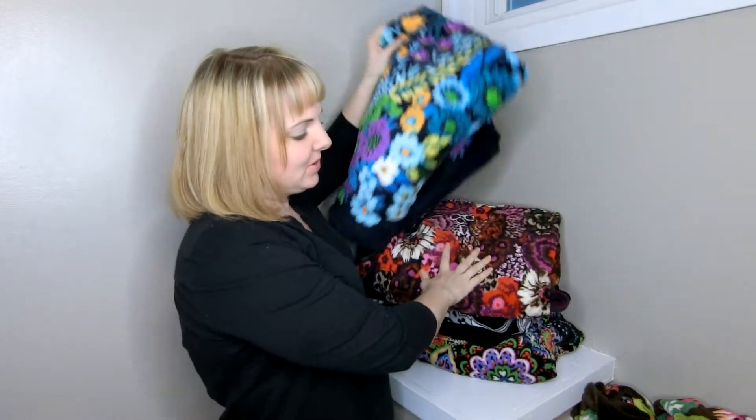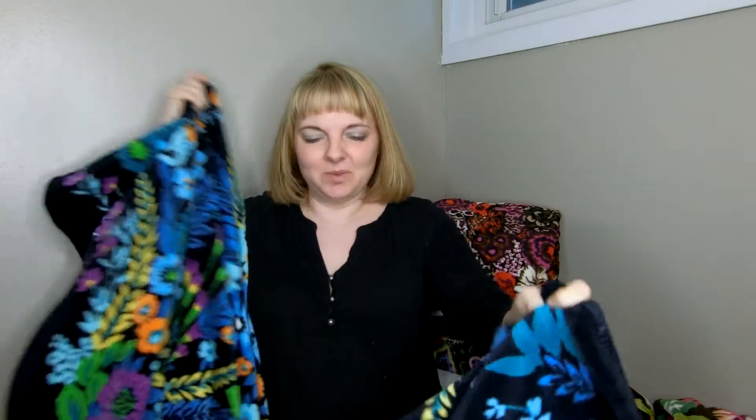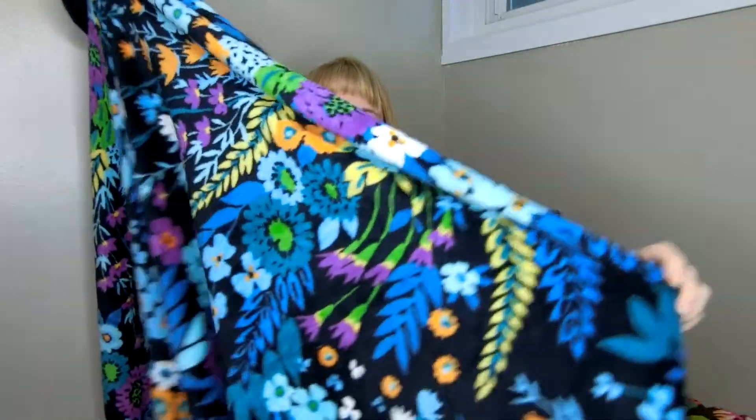Here's another one I was on the fence about. I've been trying to stick with the extra large throws, but then I waver and there's just a pattern that's too irresistible. This is Midnight Blues — too well-priced to pass up. I paid maybe twenty bucks for it. I haven't used it yet, so it's still super soft, but I love this pattern. I bought this for my mother-in-law a couple years ago, and I was like, man, I really like Midnight Blues too. But it's not an extra large throw, and I really want an extra large throw. Twenty bucks — okay, sold.